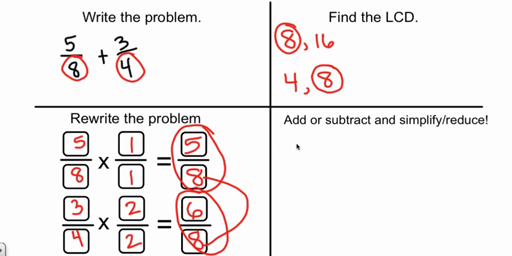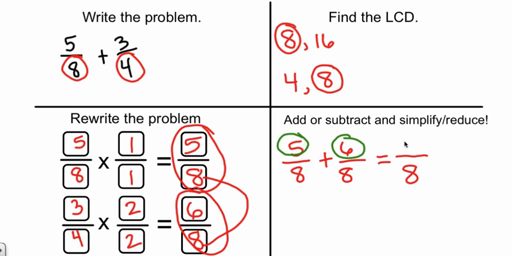So let's rewrite our problem with our new denominators. We have 5/8 plus 6/8. Just like we talked about in the other videos, the whole is always going to stay the same. So with fractions, this 8 and 8, we're not going to add those together. The 8 is going to stay the same. Our whole, or the amount we need to make a whole, is always going to stay the same. Here's where the adding part comes in. We are going to add the numerators together. So we're going to do 5 plus 6, which is 11. So our fraction is 11/8.